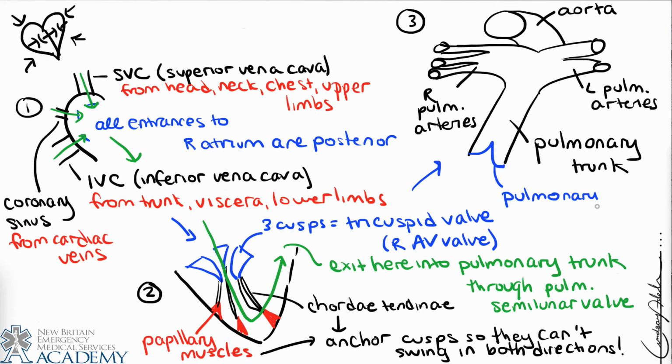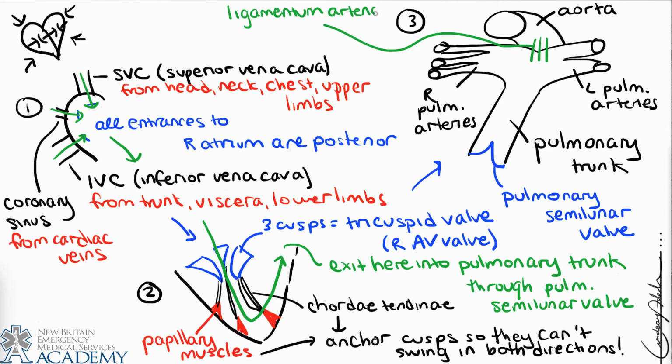Here's the pulmonary semilunar valve. That is what guides the blood flow. So blood flows through the semilunar valve, and then it'll prevent backflow into the heart and allow the blood to continue moving forward. The last thing I want to mention is a structure called the ligamentum arteriosum. And so basically it is a remnant of fetal circulation. So we'll talk about fetal circulation separately much later in the course.